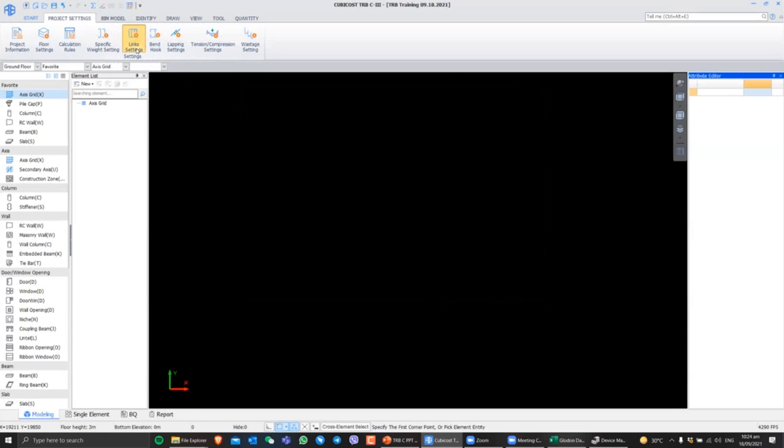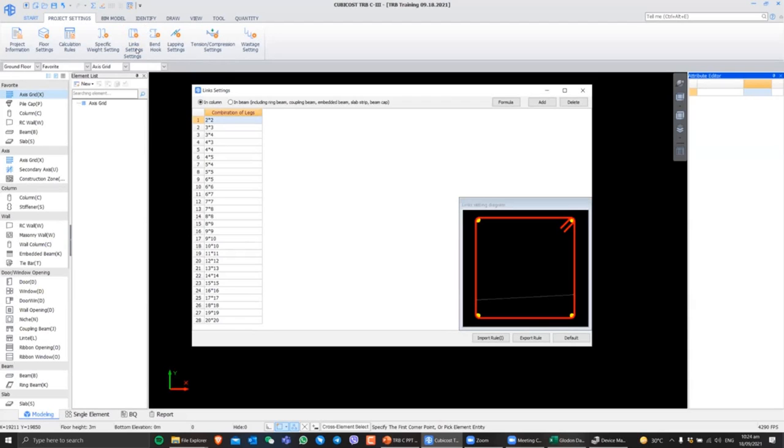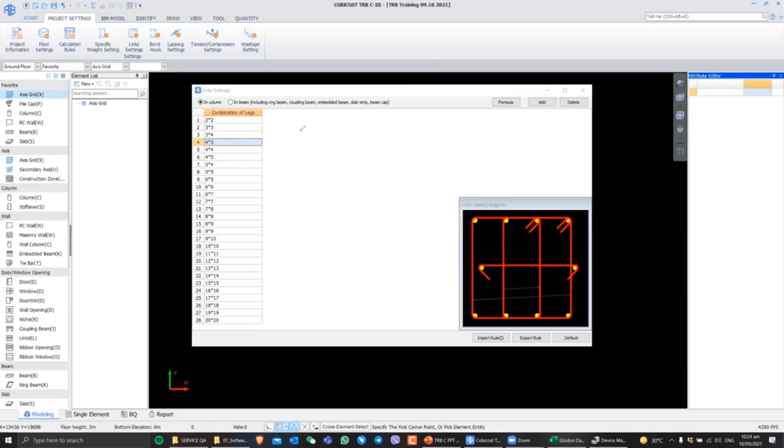Link settings is where we define the link arrangement. Link arrangement, okay? So what are links? What's the term link? Links are shear reinforcements. They are stirrups, they are ties. And the legs are defined using this code right here. Using this code right here, if I press number 4, the format is always vertical by horizontal. Okay? Vertical by horizontal. This is in the quiz. Don't be noisy, but this is in the quiz.